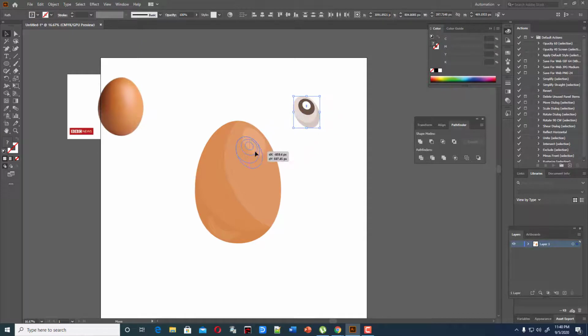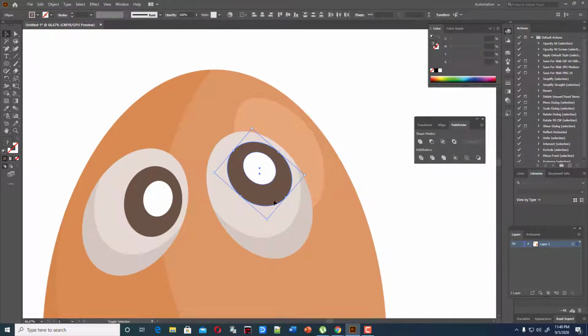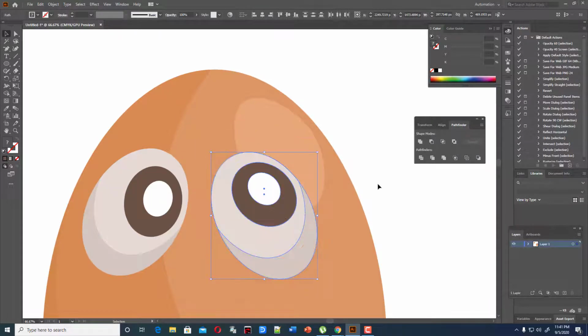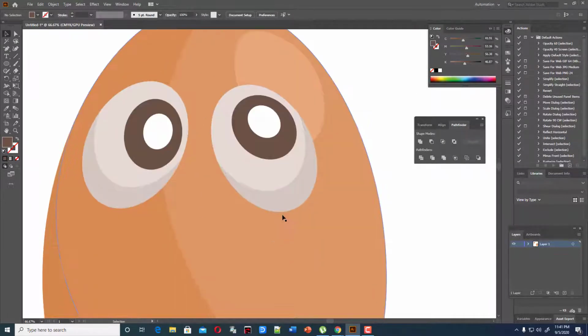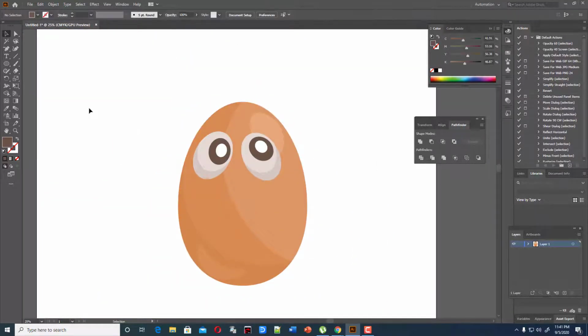Okay, now if we put it here, over here, now another, put it over here with the help of the Alt button. Now if we put both of these things, okay, now we need to group it with the help of the Shift button, group it, and here our funny illustration is almost completed.